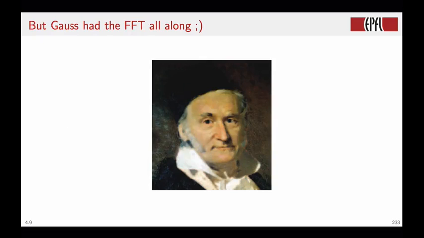But it turned out another great mathematician, Gauss, had a similar problem. Computing some trajectories of planets, he had to compute trigonometric series, and he was doing them by hand. And he figured out a quick way to compute trigonometric series when the frequencies were actually harmonic. And it turns out this was essentially the fast Fourier transform already, even before Fourier defined Fourier series.